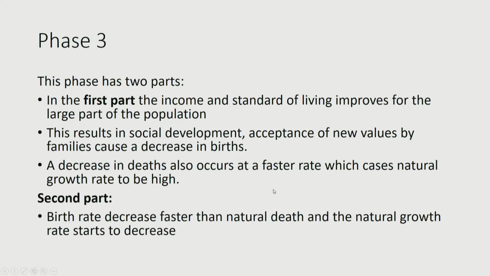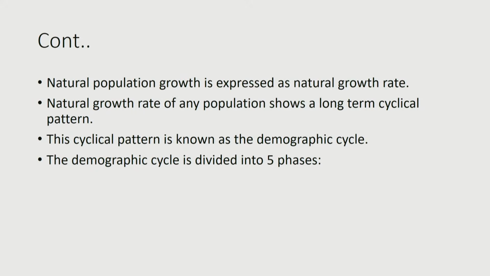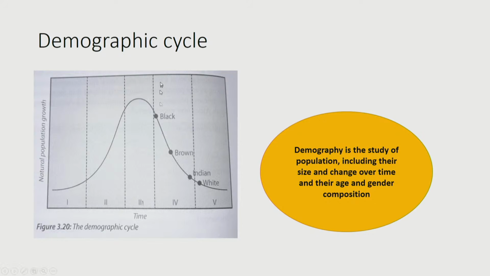Now let us look at the third phase. The third phase is divided into two parts. So what happens in the first part is that, let me quickly go to the graph itself so that we look at the third phase. Remember, here is the third phase. The third phase is divided into two phases. One can see from here up to here, there is an increase in the population, but from the peak, it starts to decline up to this point. So hence we say that it has two parts.